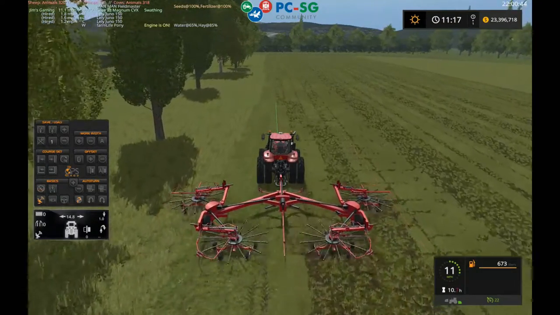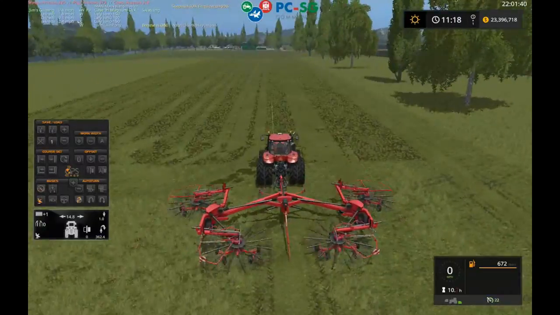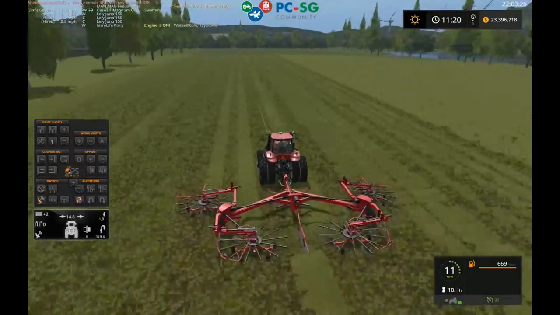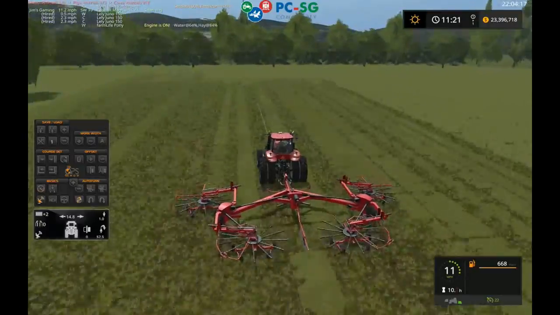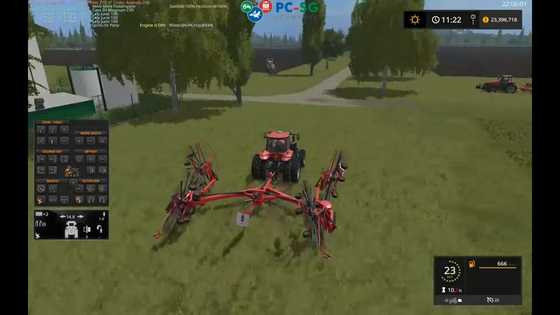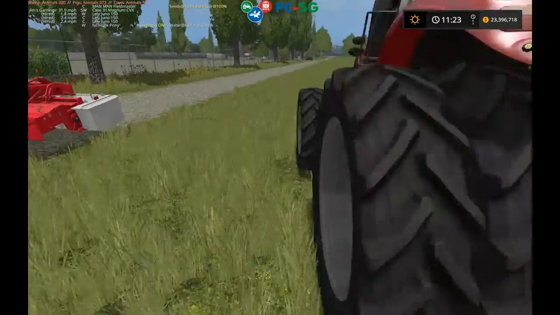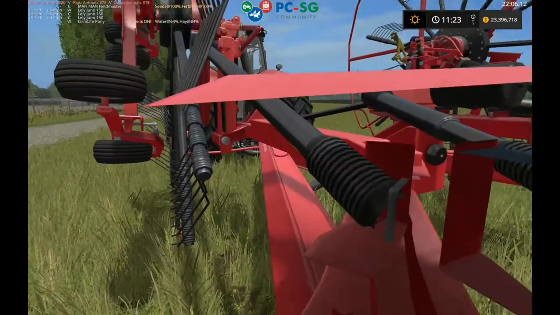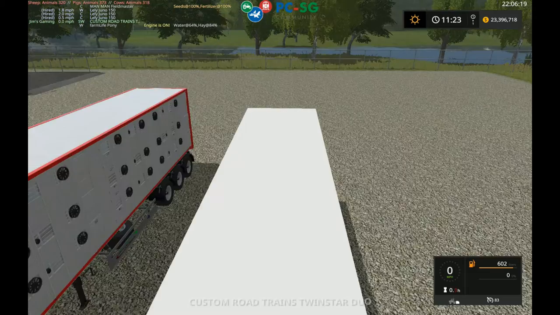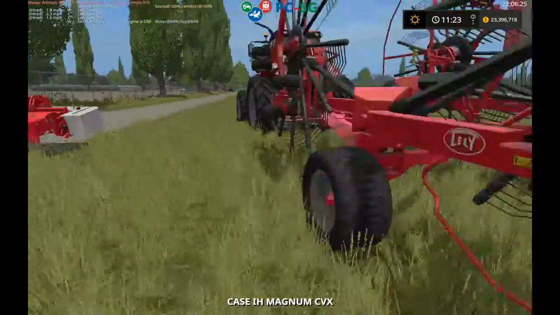Okay, I'm going to fast forward here. Come back. It'll be quick. Okay, so now we've mowed the grass, we've tedded it, I'm stuck in the windrower. I got stuck in the windrower there. Only me. Let's see if I can do it again. No, I can't. Okay, anyway.